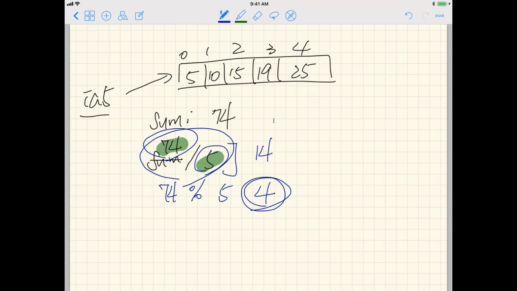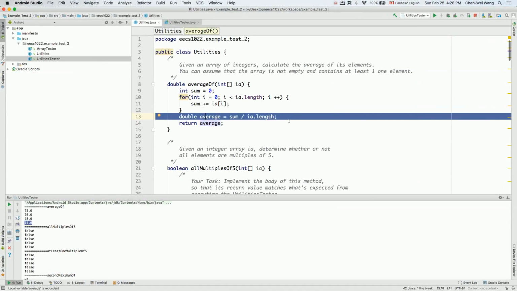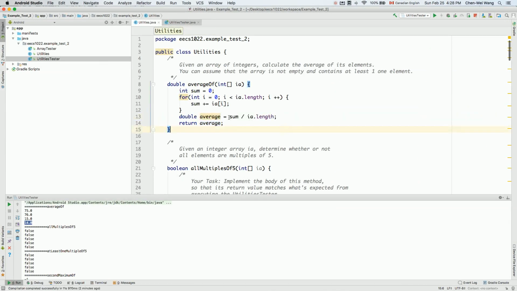We should change at least one of them into a double. How do we do that? I'll show you different ways of doing it. One way would be a cast, but when you do the cast, be careful. You can cast this one over here. You can say double, and if you run again, hopefully you will see 14.8 in the result.